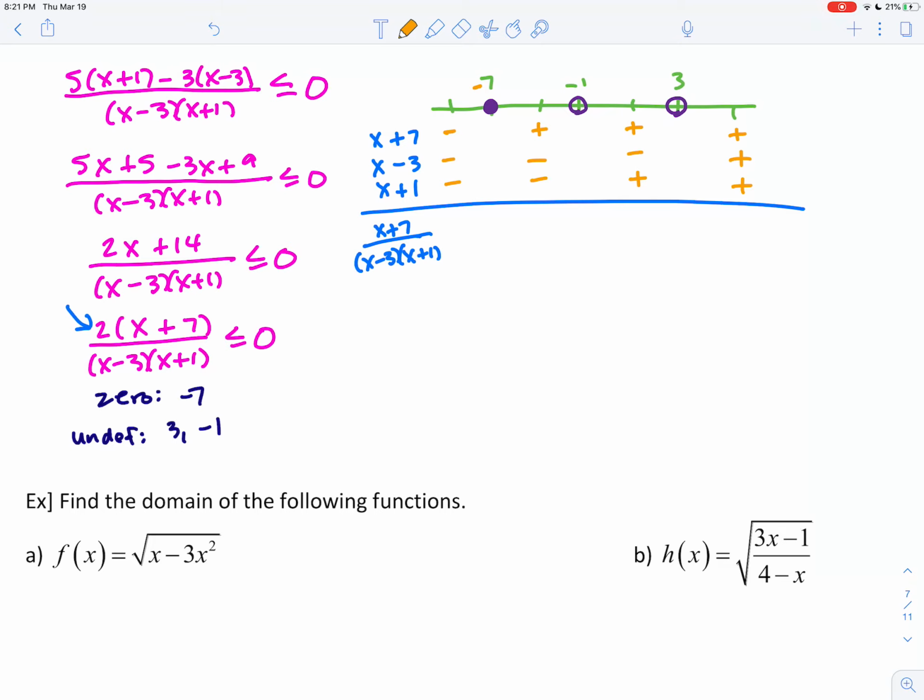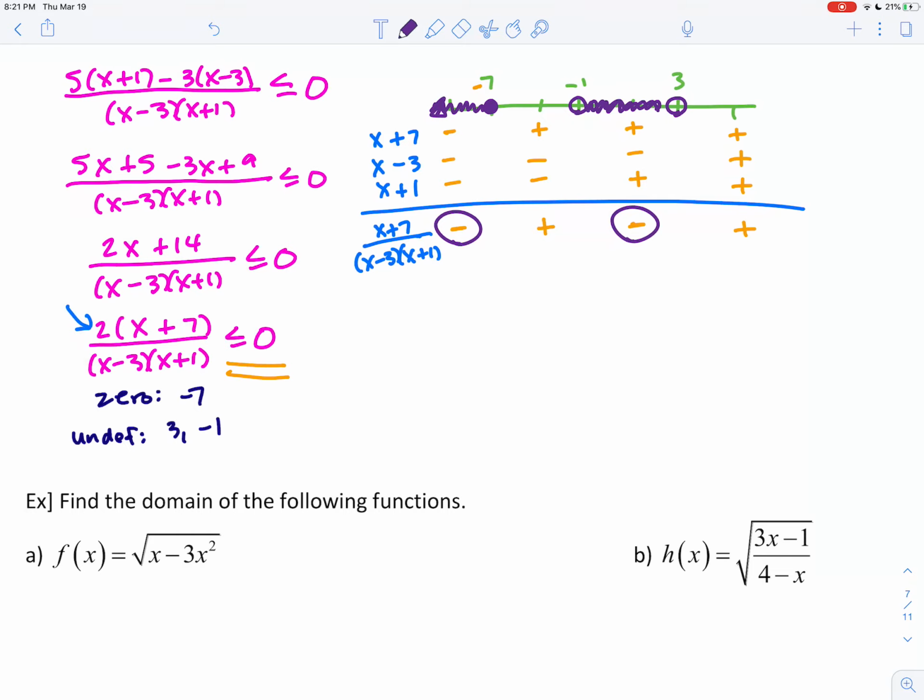So now we can take a look at how these signs interact with each other. In an expression, if you have 3 negative factors, the entire expression will be negative. Next one, we have 2 negatives, so positive. 1 negative, so negative. 3 positives, so positive. So keep in mind that what we're looking for is less than or equal to 0, so where it's negative. So now I'm going to shade that on my number line above, up here, and right here, because it's negative here and here. So now I've shaded it so that I can make a translation into interval notation.